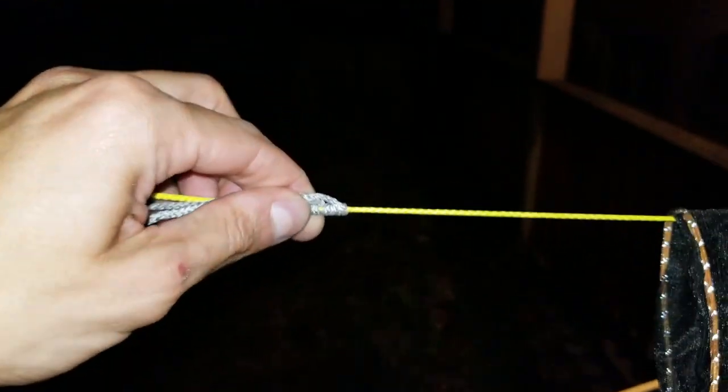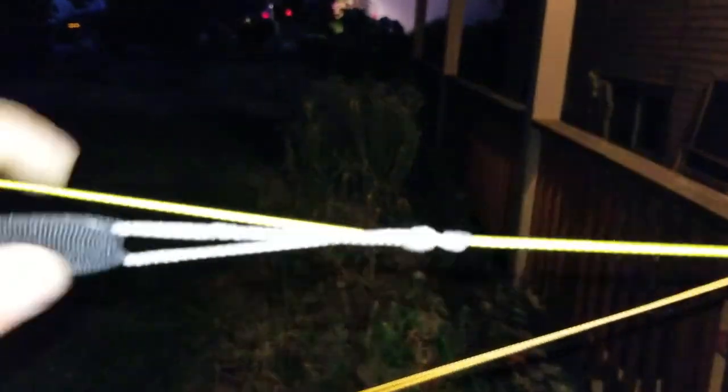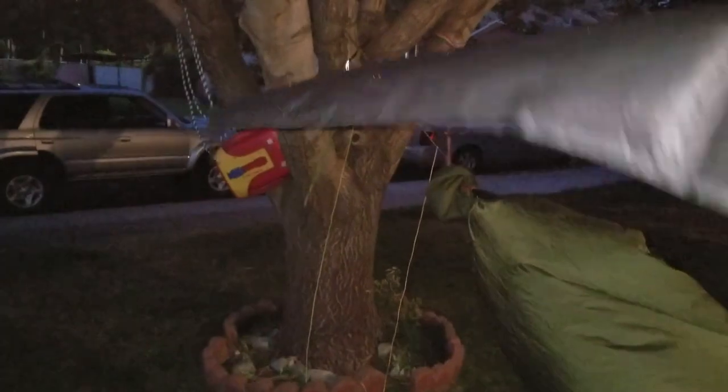The tarp doesn't look so great now because I need to adjust those prussic knots on the soft shackles. I'm going to do that with this end since the other end is pretty well set with that wasp over there. I just have to slide it out as tight as it will go, and that flattens out the top of my tarp. Now under tension, as I pull with my left hand, that prussic knot is not going anywhere. What I like to do is have my ridgeline running underneath the tarp. It's pretty windy out here, so I'm going to have to drop the camera and stake it out. And part of that process is going to be putting new guy lines on.